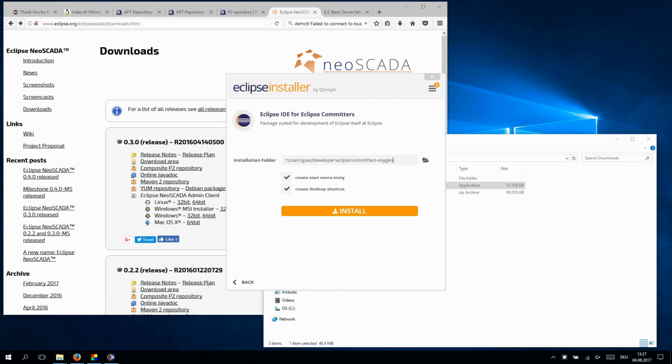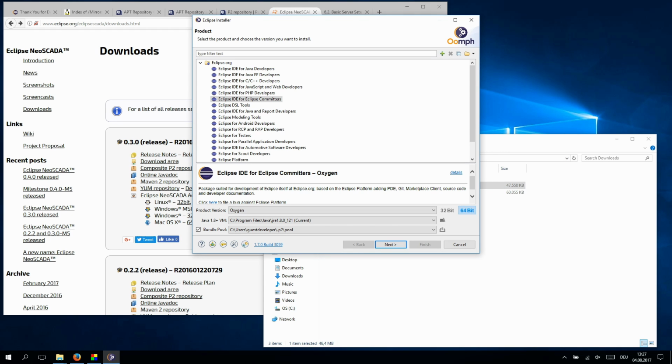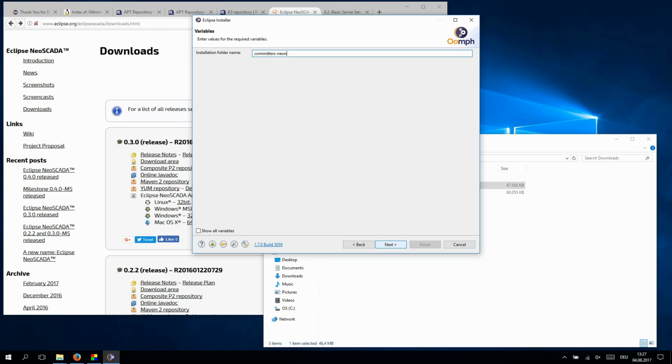We would have to choose, in this case, Eclipse Neon as a base installation, because the 0.3 version is based on Luna or Neon, and only the next version 0.5 will be able to run on Oxygen.